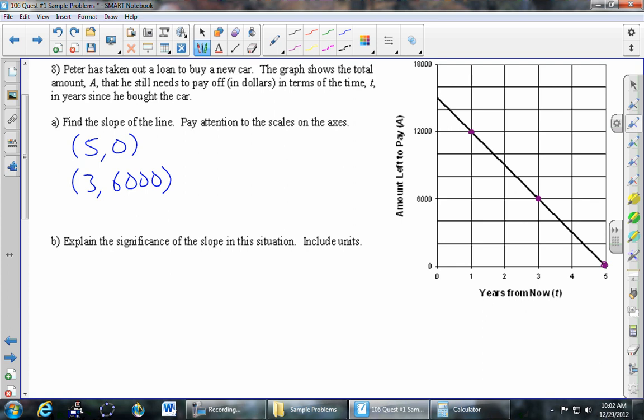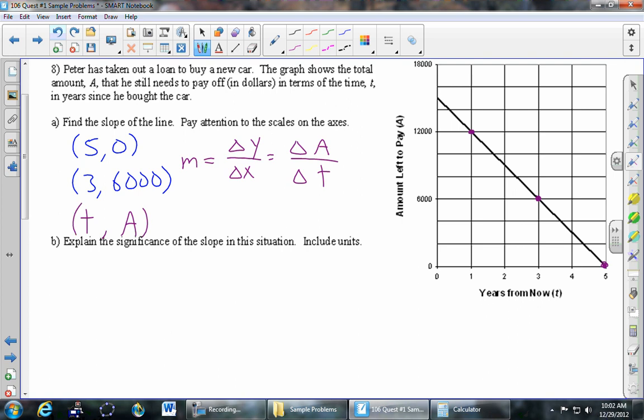And we know in order to find the slope, well, first I'll use the letter. What letter have we been using for slope? It's M. And normally it's a change in y over change in x. In this case, I'll change the letters. We don't have y. We have on the vertical axis the letter A. So this is actually a change in A over, and on the horizontal axis, it's not x, it's t, change in A over change in t. So here are my t numbers first, and then my A numbers second.